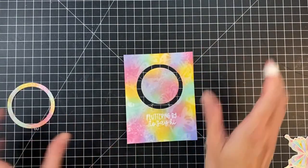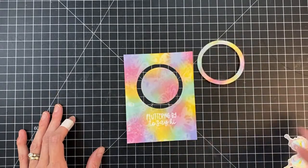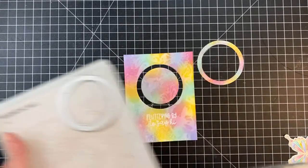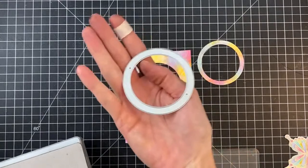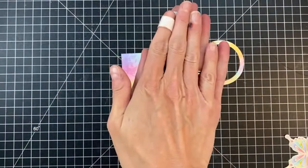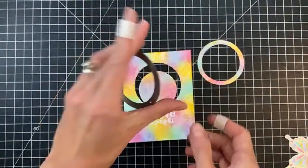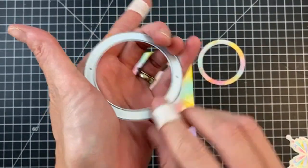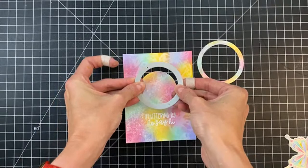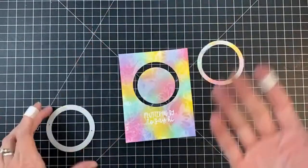Okay, so that's that. I'm actually not gonna keep this. I just put it through my die cutting machine. So I put the die on there, and then put the top plate on and ran it through my die cutting machine, and the machine will press it down and cause the die to cut through the paper. See that, they call this part here the blade, which though it's not sharp, with pressure will be enough to actually cut through the paper.